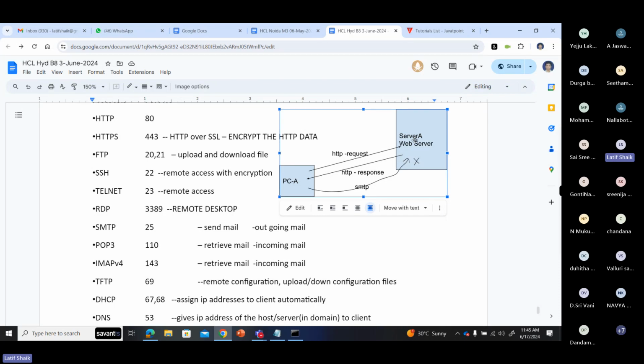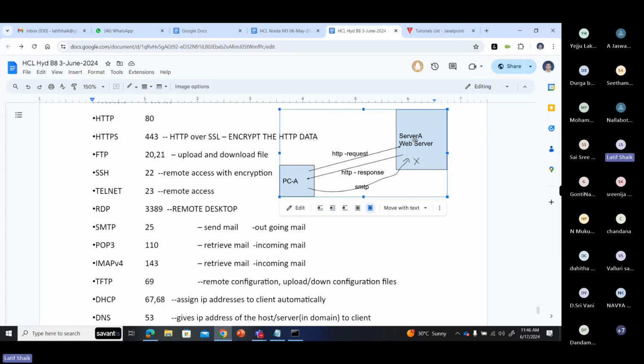So between the server and client, of course, there is one line: what you are asking and to whom you are asking. To whom means which server. Is it a web server, a mail server, a time server, an SSH server, a DHCP server, or a DNS server?